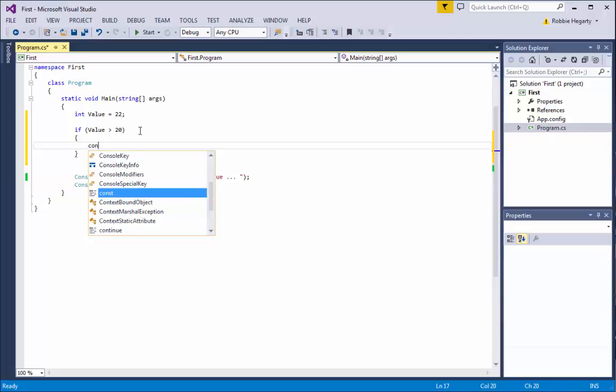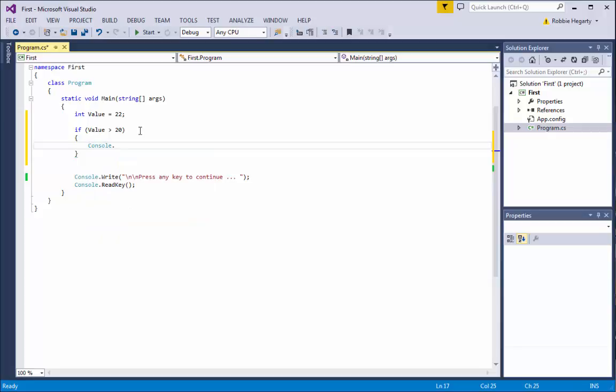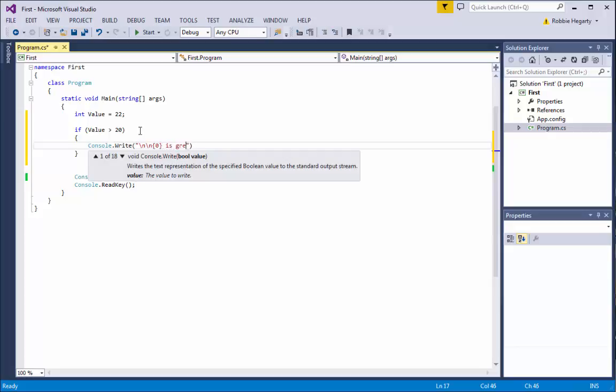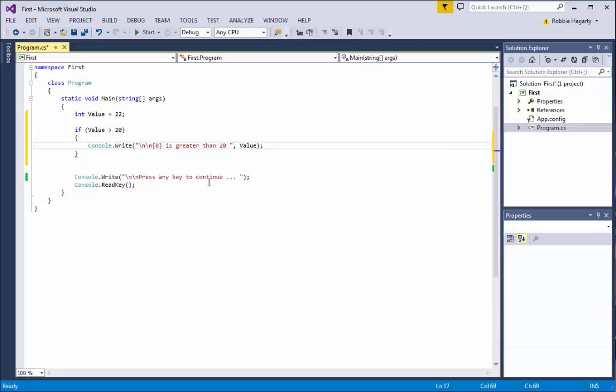And I'll just display a message. So I'll have a Console.Write, and what we'll display, let's do a couple of returns, and I'll put in a placeholder for the number, and just say is greater than 20, and then obviously outside the brackets I want to display value, not forgetting our closing semicolon.